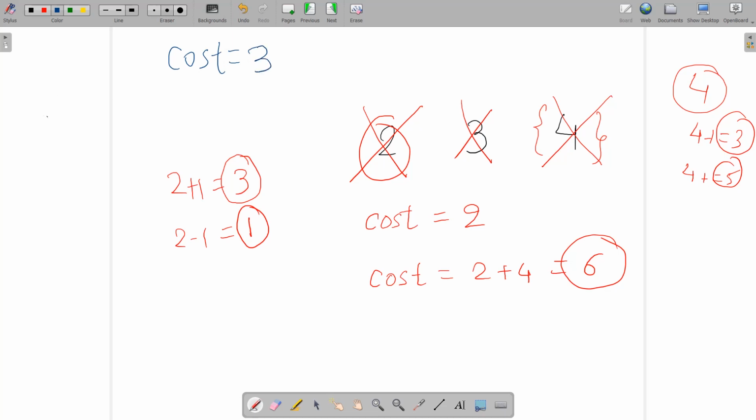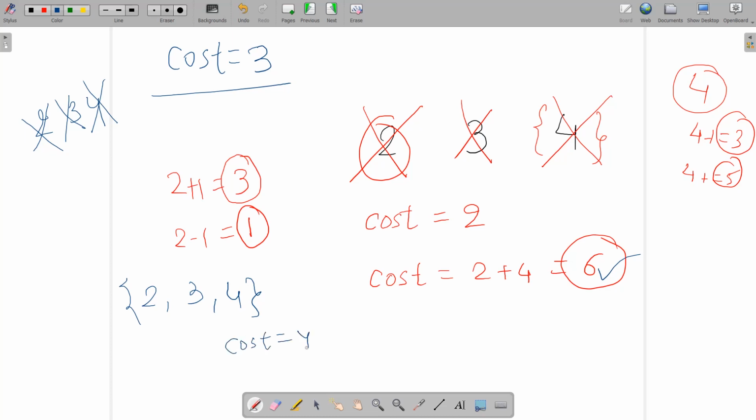And the array is actually 2, 3, 4, right? So 3 is discarded, and 3 minus 1 as well as 3 plus 1 will be discarded. Like all the occurrences of 3 minus 1 and 3 plus 1 will be discarded. So 4 will be discarded, 2 will be discarded. You can see cost will remain 3, and we have an empty array. So cost is 3, which is not the maximum because we are getting 6 as the maximum answer. Okay, so let's say we have 2, 3, 4 again, and for now we are going to choose 4. If we choose 4, then cost would be 4, and 4 will be discarded, 3 will be discarded, 2 is left, so 4 plus 2 will be 6. So 6 is the maximum answer.